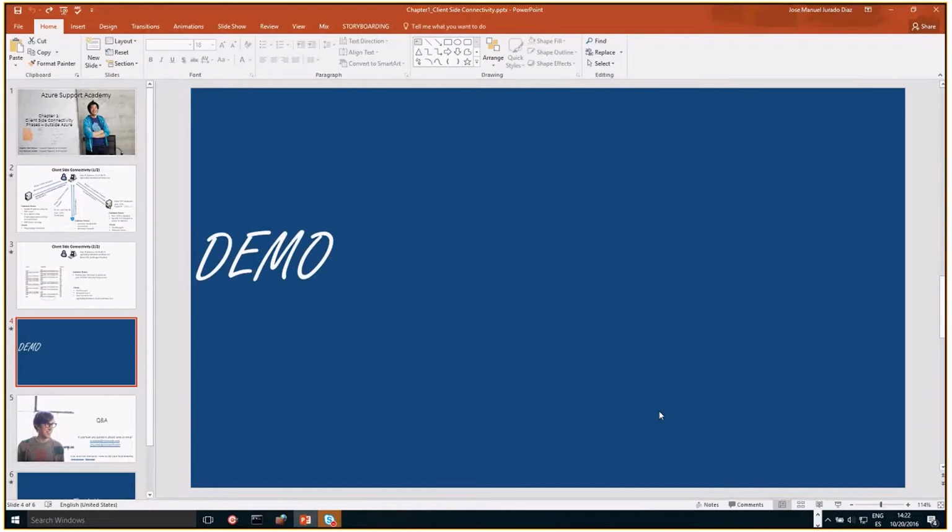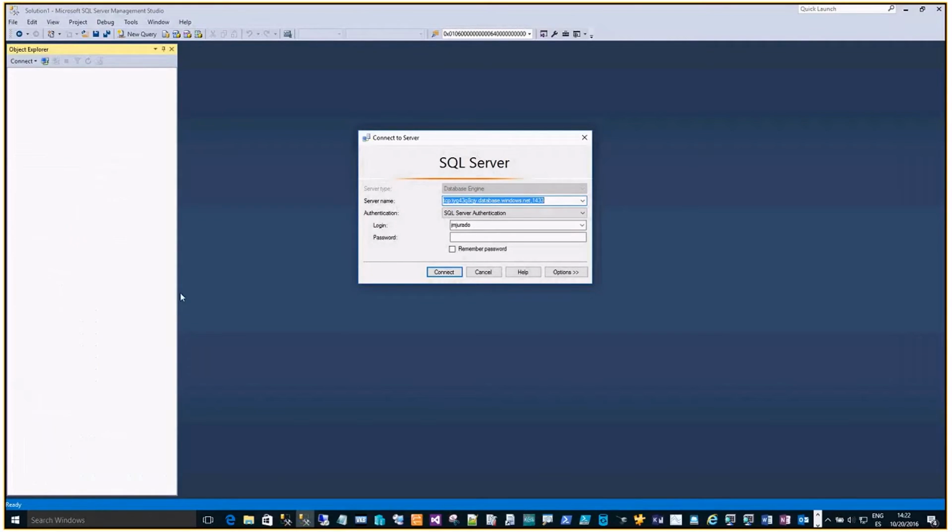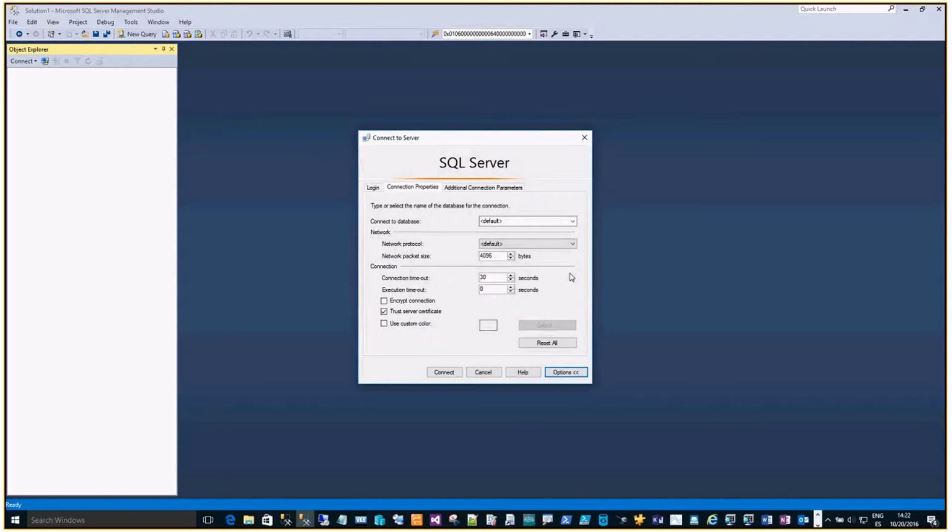So at this time, let's make a demo, just to review all the things that we discussed. I'm going to use SQL Management Studio and connect to this server with this user and password. Before doing it, I just want to remark two main things that we need to be aware of.